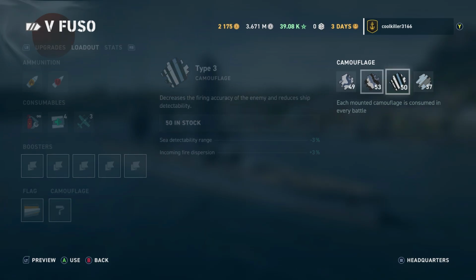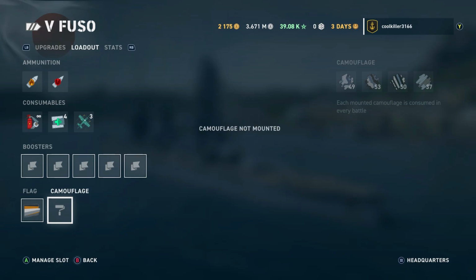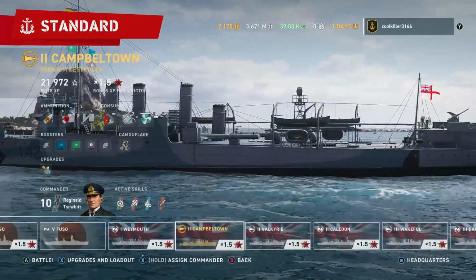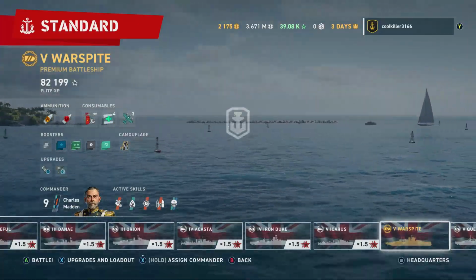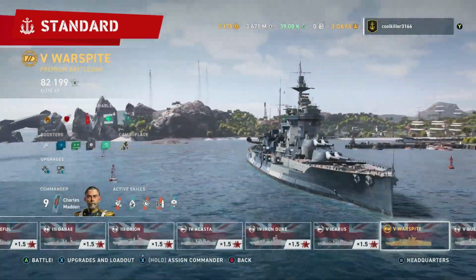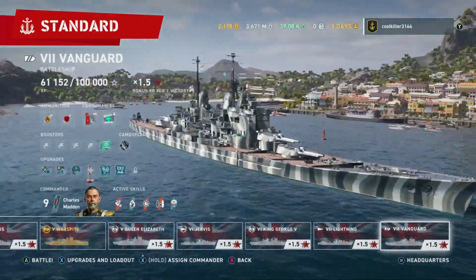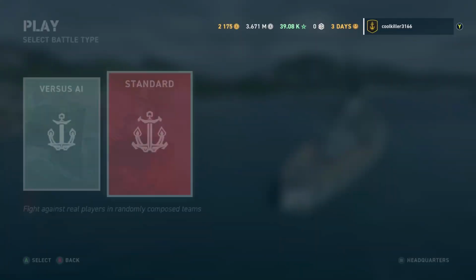So you've got 4 different kinds of camouflage to choose. You've got Type 1, Type 2, Type 3, and Type 4. But all premium ships have their own special camouflage, like Campbelltown here has its own camouflage, and say the Warspite has also got her own special camouflage. So there's different camouflage patterns, and this is a normal camouflage pattern that I got on the Vanguard, which looks pretty nice. Anyway, I think that's it for this video.